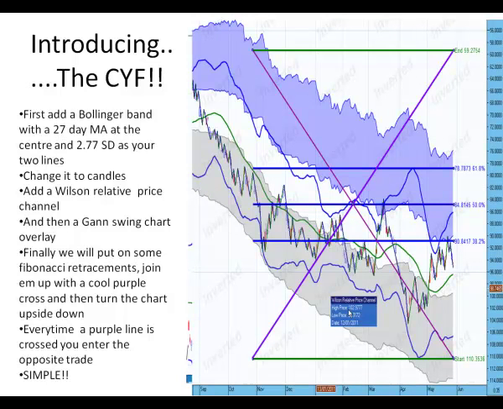We're going to put it at the top of the Bollinger Band and at the bottom of the Bollinger Band. So you get these nice 5 lines kicking around there. To make it even cuter, we're going to get 2 big fat purple lines and make a big cross right the way down the middle to create these 4 quadrants. Now, these 4 quadrants are the key to your success.